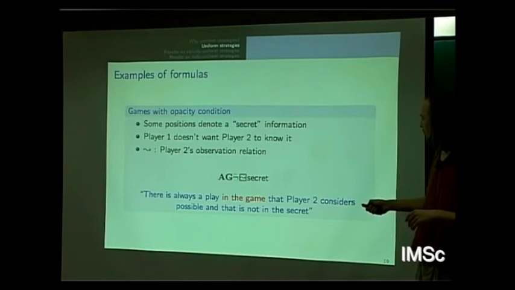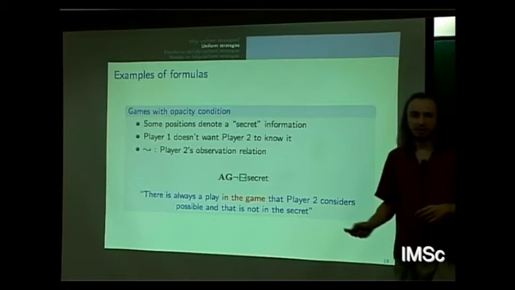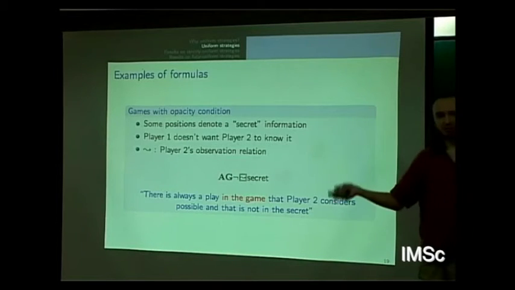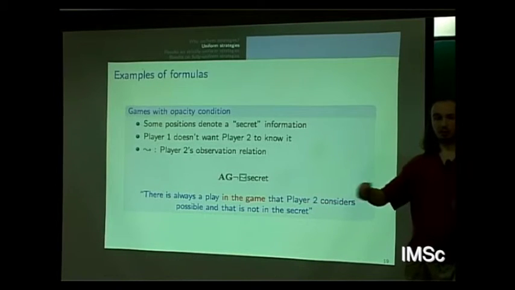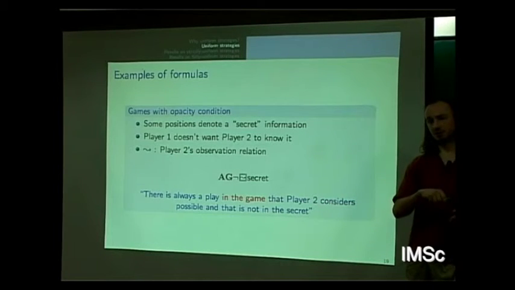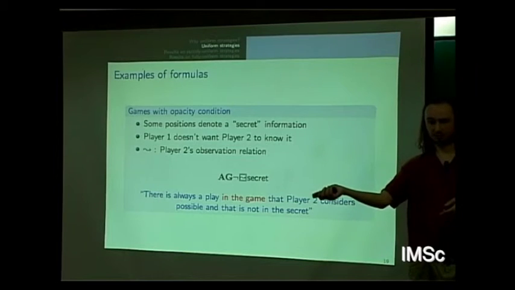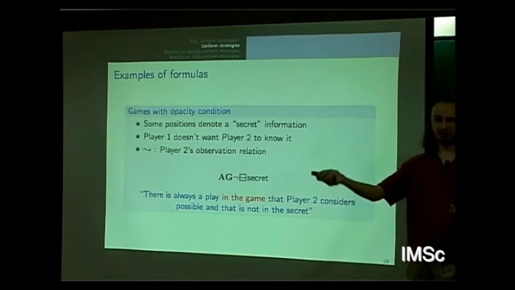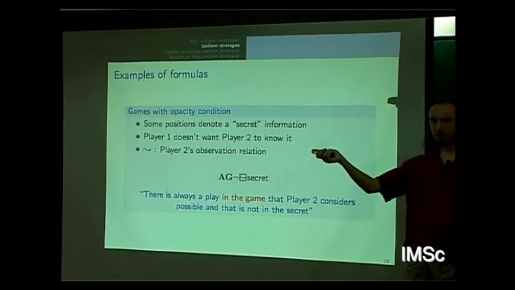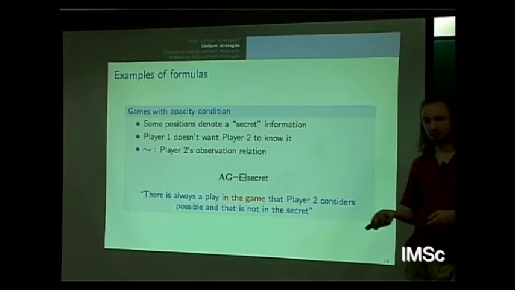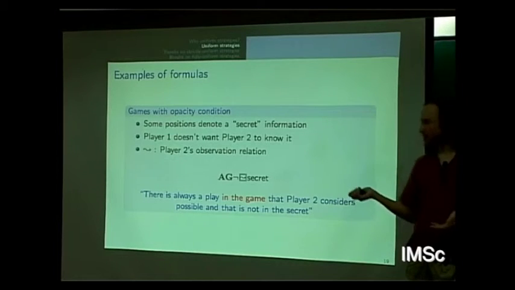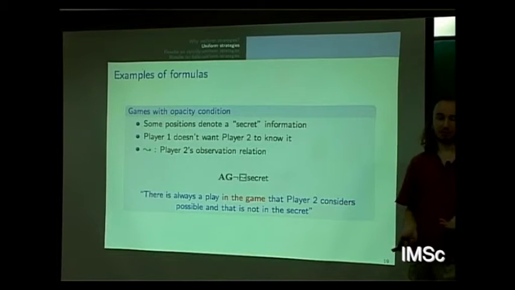And this time, why do you want to use the full quantifier? Because player 2 does not have to know what your strategy is. Player 2 observes a play, and there are plays that are indistinguishable to him, but he doesn't know your strategy, because you didn't tell him. So there may be plays that he thinks are possible, but that do not follow your strategy, and still he considers them possible, so you have to take them into account to evaluate his knowledge. So you have to use the full quantifier.